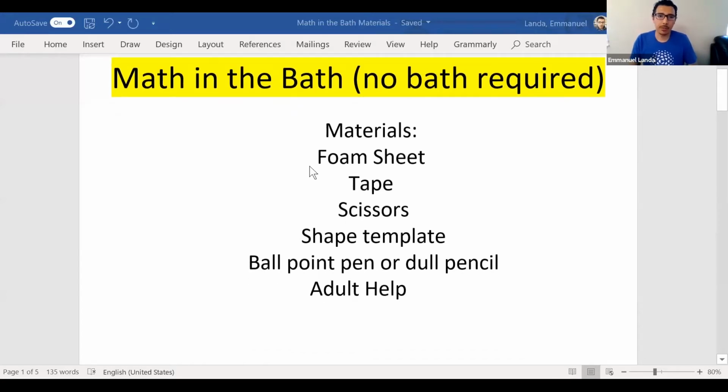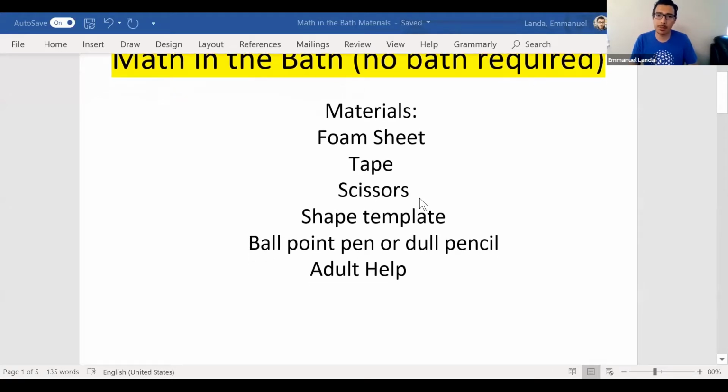So we're going to be needing some foam sheet. I'm going to need some tape. I'm also going to be needing some scissors. I showed you the shape template that we will be using. And we can use a ballpoint pen or dull pencil. And since it does require a little bit of practice, you're going to need an adult's help.